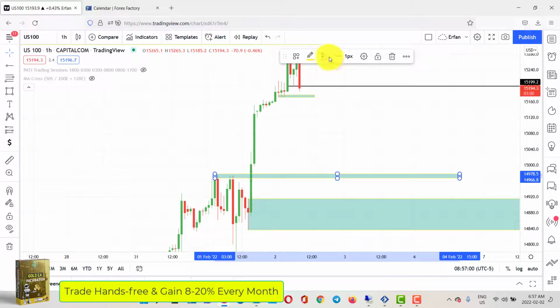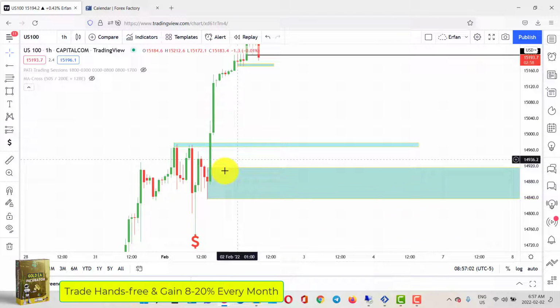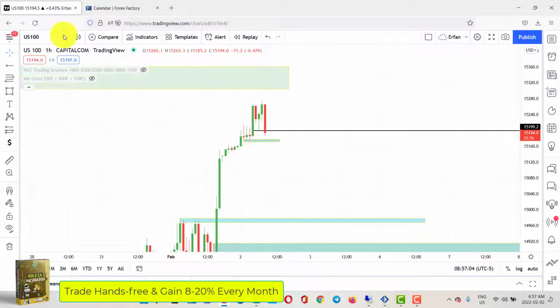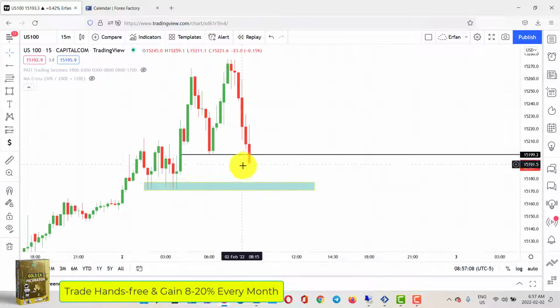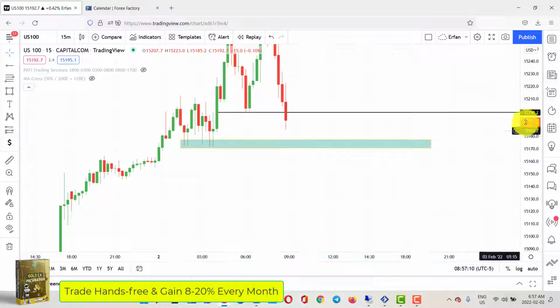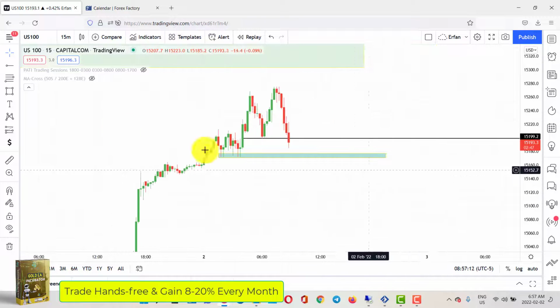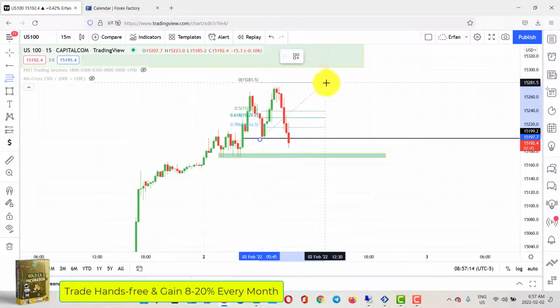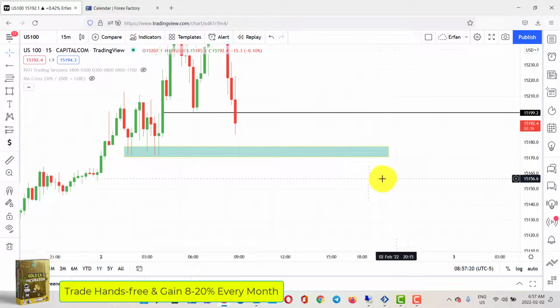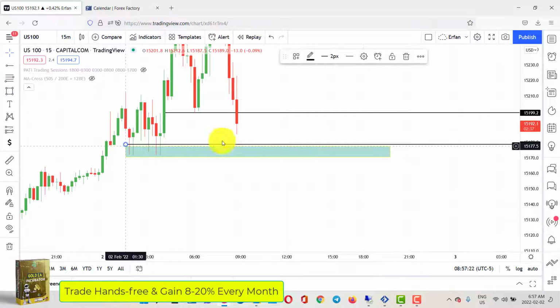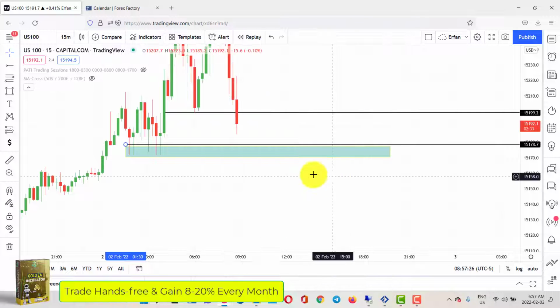We also have our support level right here and our order block here. But this is for 1 hour. Let's go to 15 minutes. See, we have a breakout structure. We have this support level here. Fibonacci is broken. It's not valid anymore. But I'm going to use my Fibonacci right here for the short side. Okay. So I probably set my alarm somewhere around here.